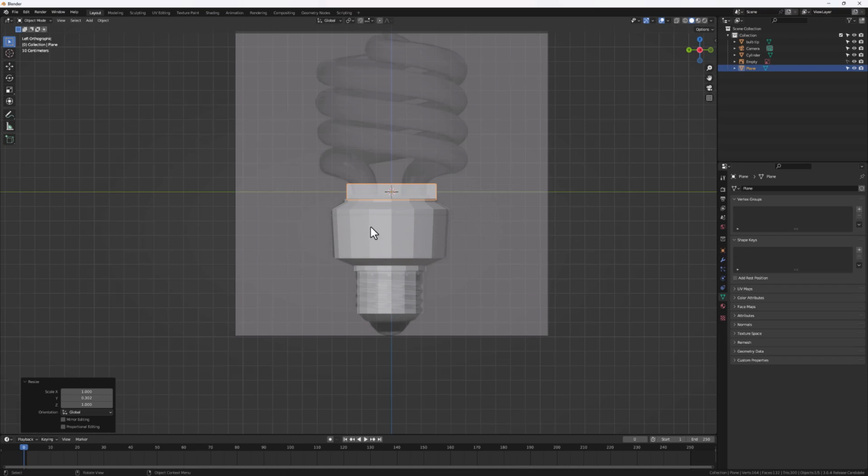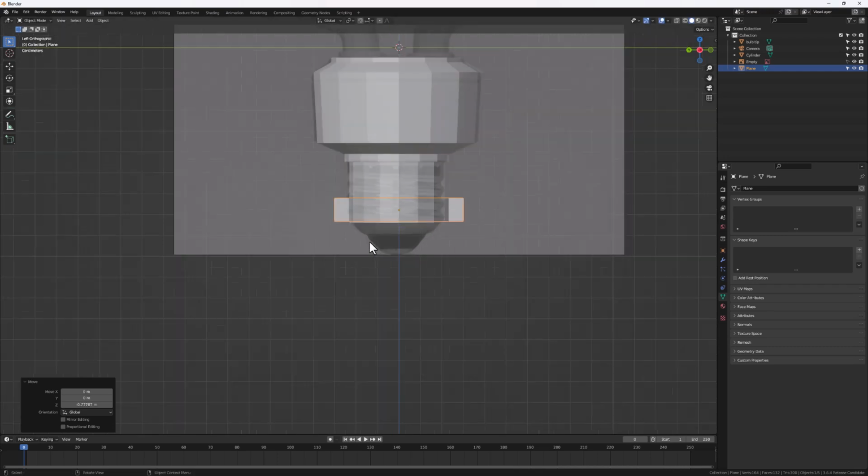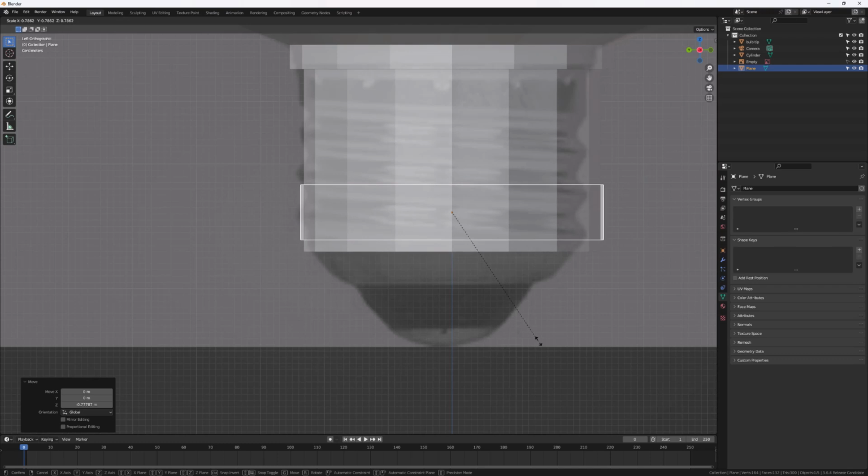Then I will do G and bring my plane down to somewhere here. Okay, so I still need to scale it down even a bit more.